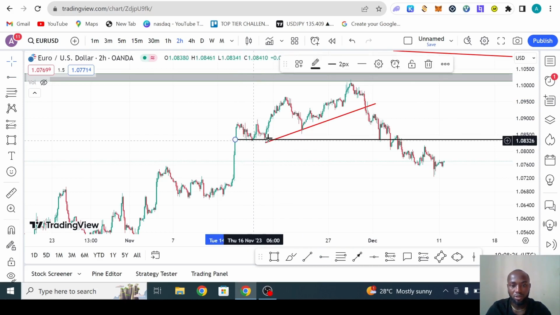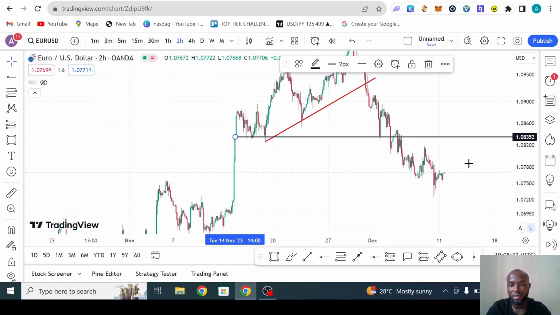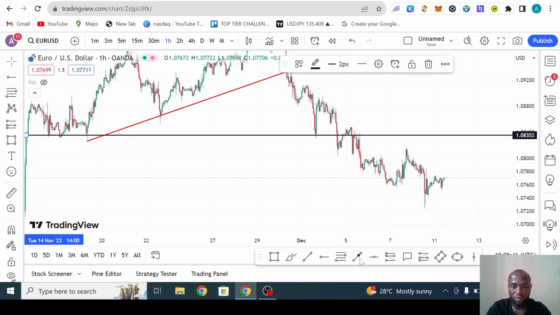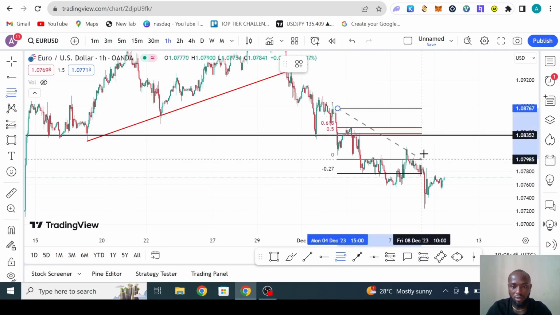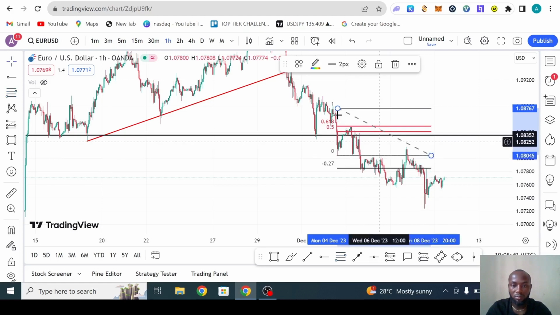So you see the market touched here, touched here. I told you to wait for this market to break below, then come back here. Personally, this is for if you are an intraday trader. I told you to wait for this market to retest here. What did I do? I just came to the 1 hour time frame and waited as the market did. I brought up my fib level and drew it like this. So the market broke below here. Remember this horizontal line is there, then I entered at this level.